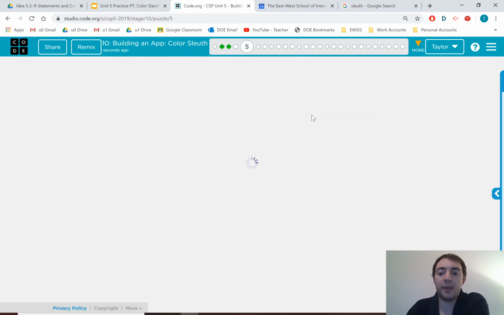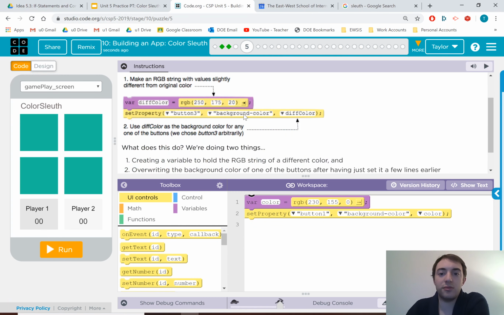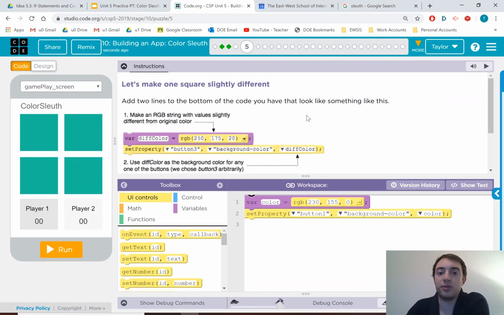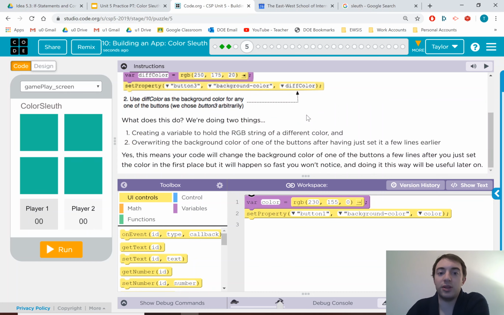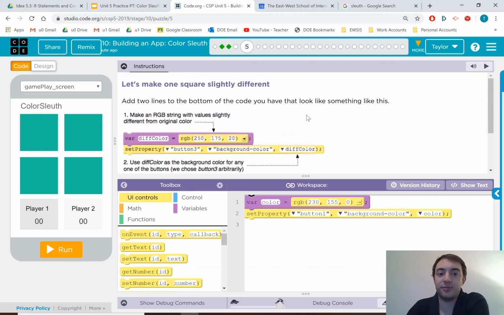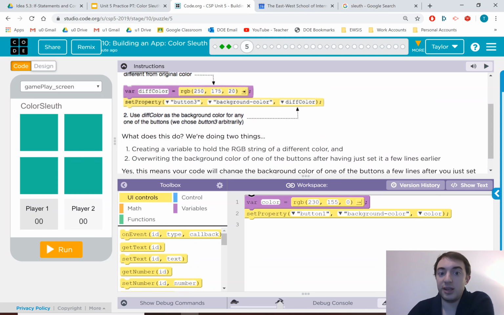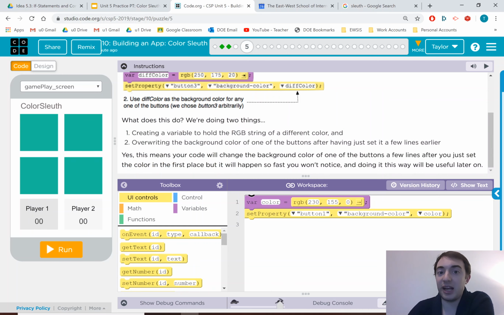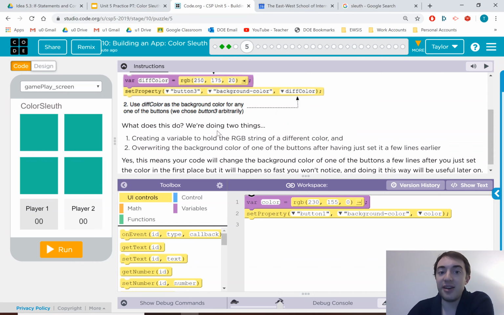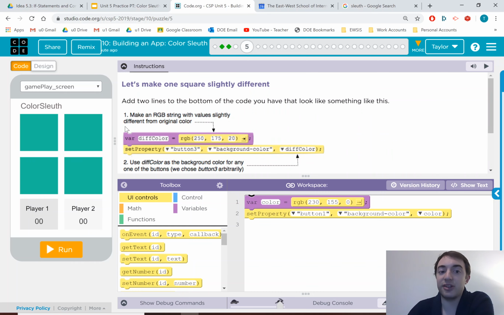After you do that, you'll add 2 lines of code that look a little something like this. Now here is another thing people do. You're adding 2 new things. So after this is done, you should have a total of 5 set property commands when you're done. A common error is to only have 4. At the end of this stage, you should have a total of 5 because you're adding these 2 new lines.